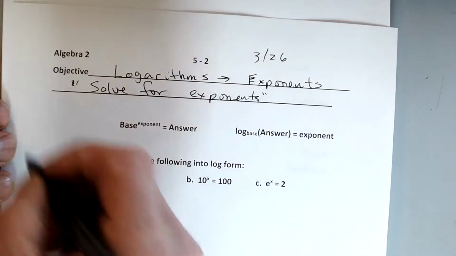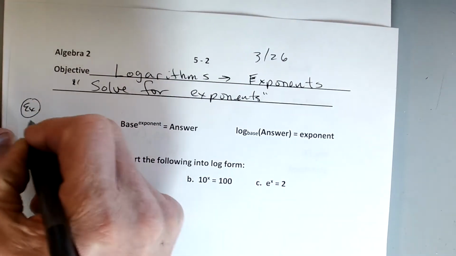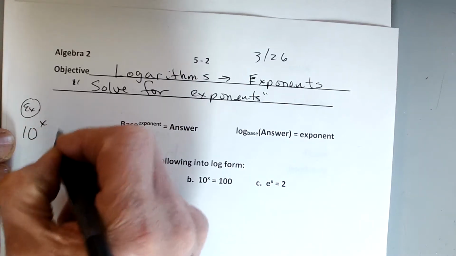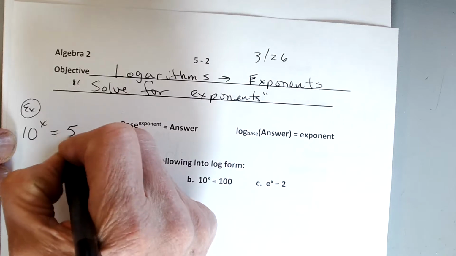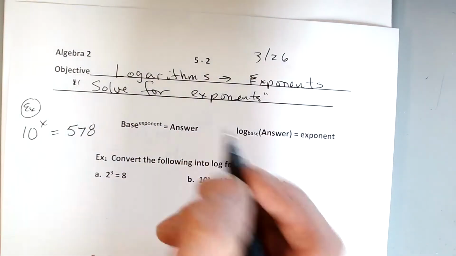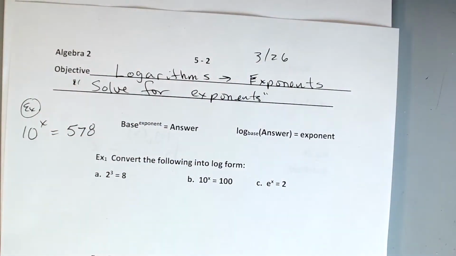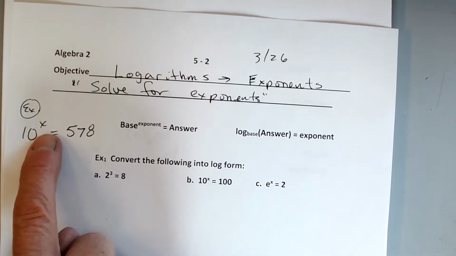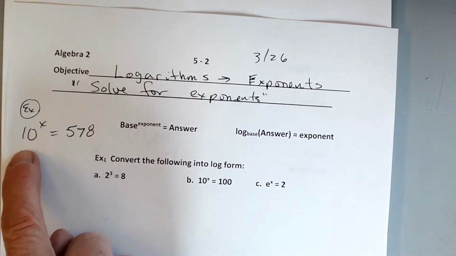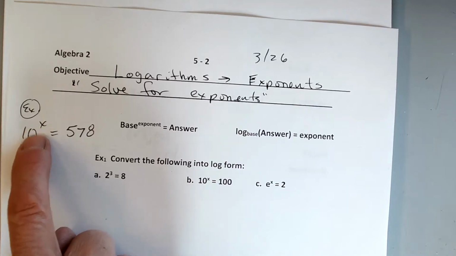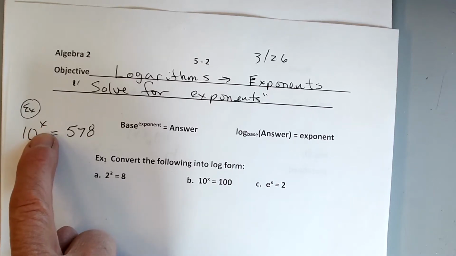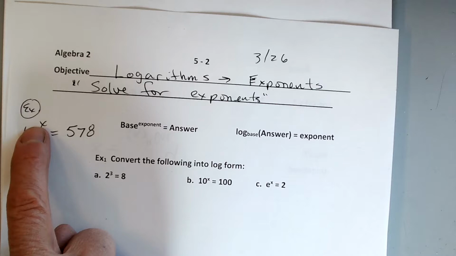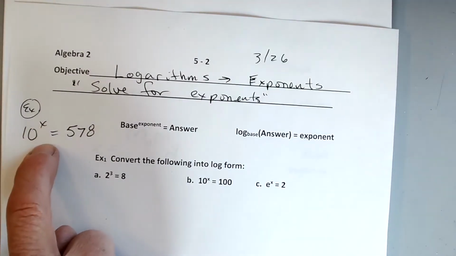So let me go back to the example I had. I had 10 to the x equals, I think it was like 4, I'll just make up a number. Let's say it's 578. So I know that x has got to be bigger than 2 because 10 squared is 100, but it can't be 3 because 10 to the third is 1,000. So it's about 2.5 something maybe. I'm kind of guessing, right? But guess and check is really the wrong way to do it because it's just a pain.